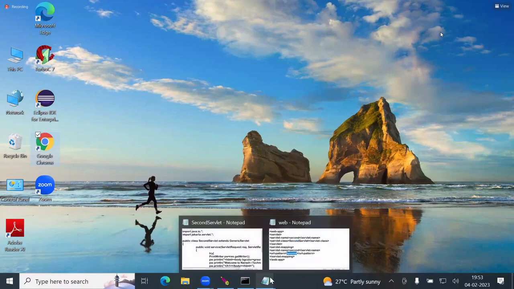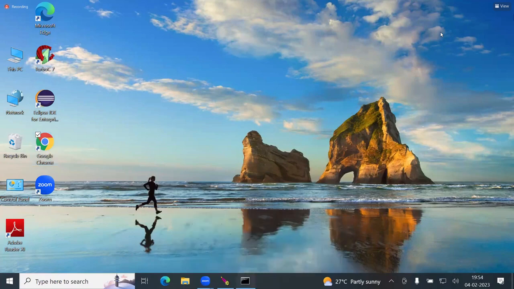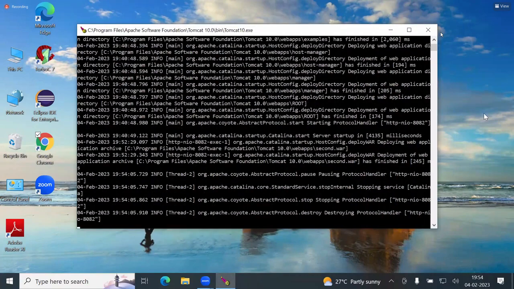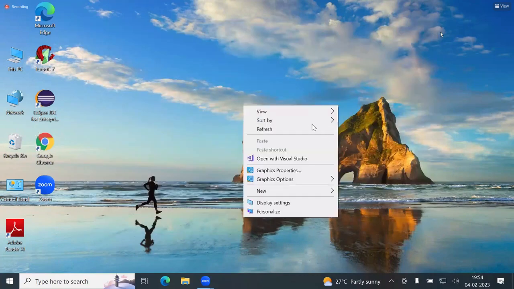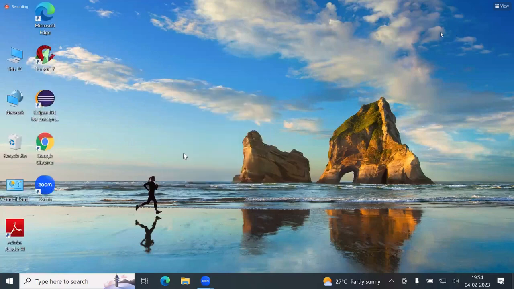Now I'll teach with Eclipse. If you try to practice, all people may or may not get this. With Eclipse, all will get. No need to worry. Now, all these I'll teach with Eclipse. Now, how to write servlet programs in Eclipse. Now, I'll start Eclipse.